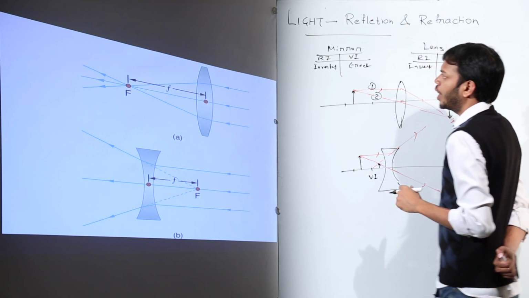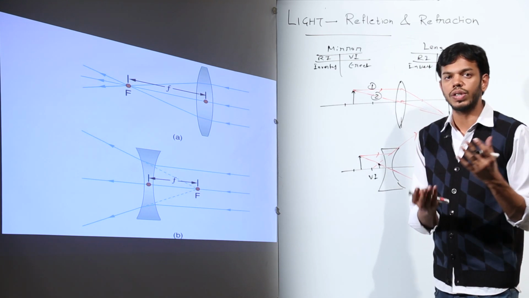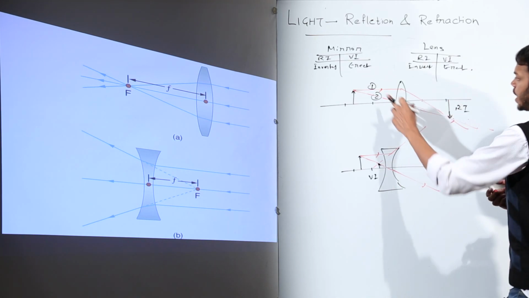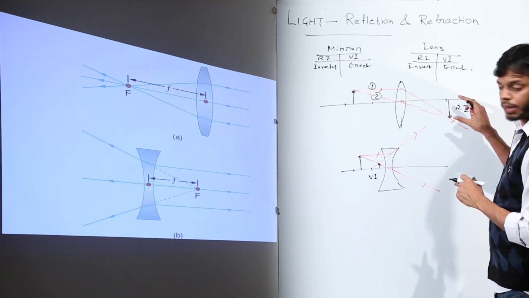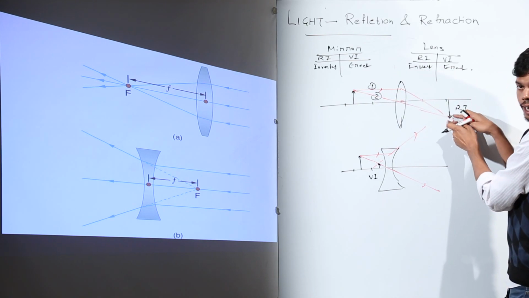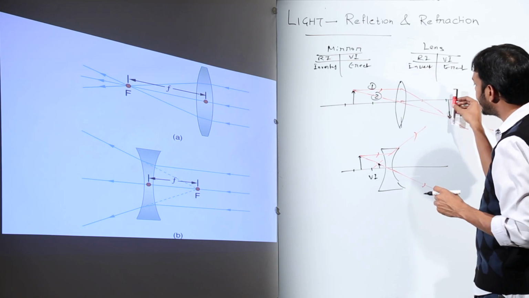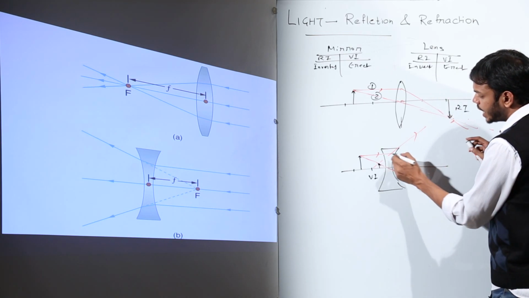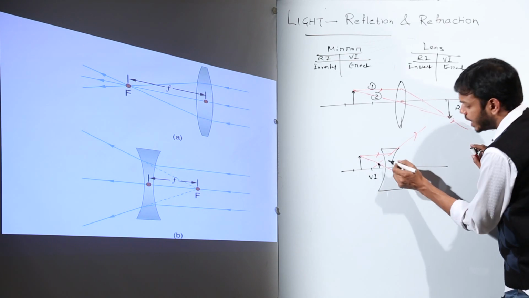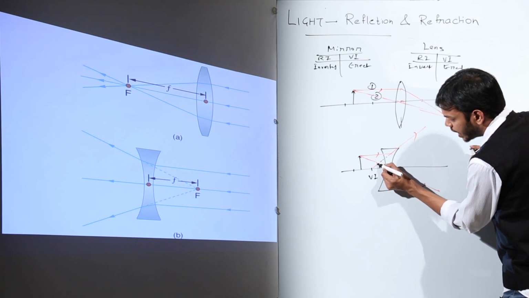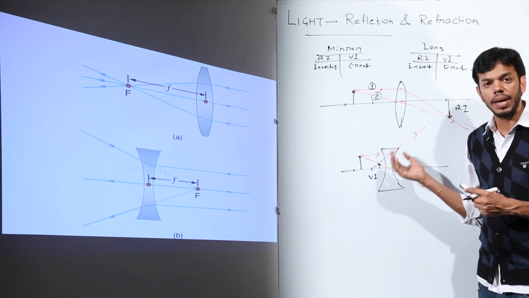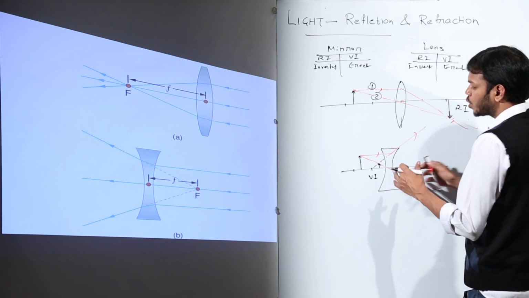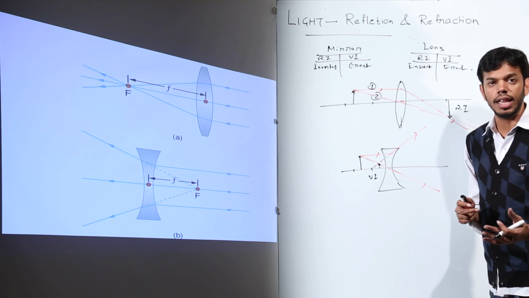But the second important point, in case of mirror, real images are those which can be obtained on a screen, because rays are actually meeting at that point. Consider this. Here, for the formation of this image, these two rays are actually meeting at that point. So if I place any kind of screen here, I'll get the formation of image here. But in this case, this ray actually went this way. This is the virtual projection of the ray. That means the ray is just appearing to be coming from that point. It is not actually coming from that point. So this is a virtual image. If I place a screen here, I won't find the image.